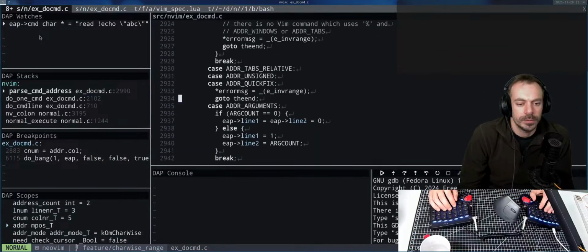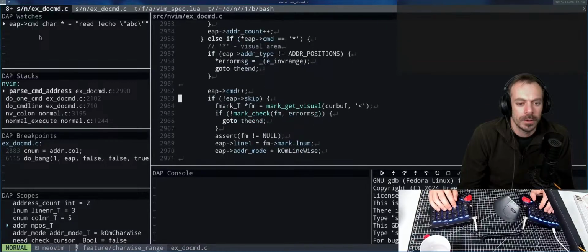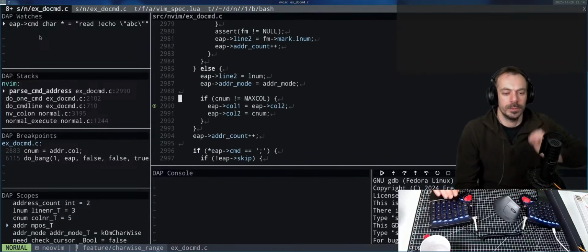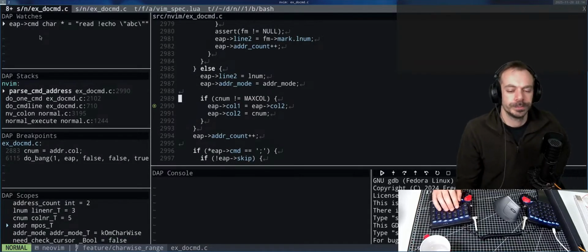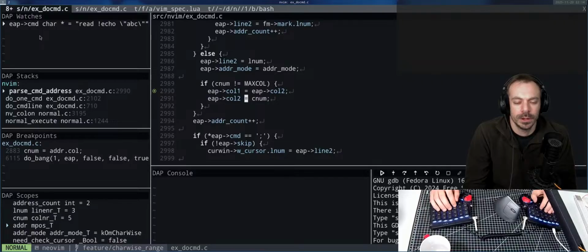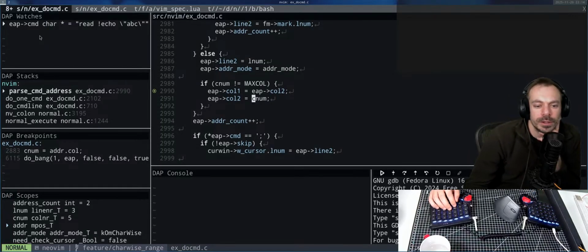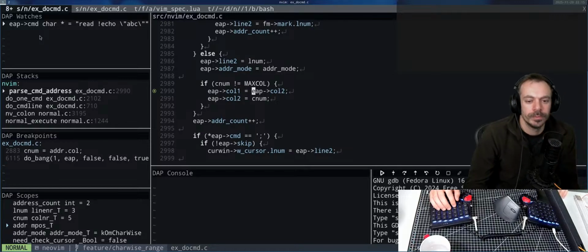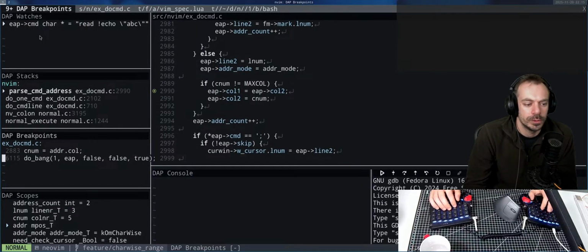So because we have here the column number found, because after the dot we found the column number, right? We set it here to column 2 instead of 1. Like column 2. What do we have in column 2 actually?